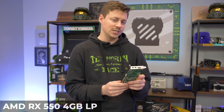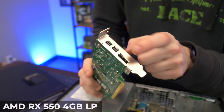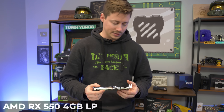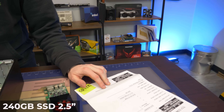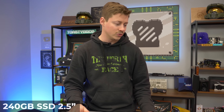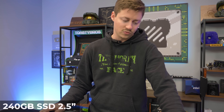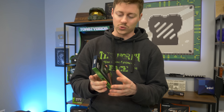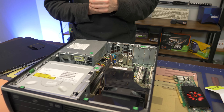The RX 550 performs a little bit less than a GT 1030. It only has a single DisplayPort and two mini DisplayPorts, so you are sacrificing some display outputs, but you can buy adapters for like five bucks. This PC came with an i7-3770 four-core eight-thread CPU, a 500GB hard drive, and 8GB of RAM, with Windows 10 Pro already installed. We're adding an SSD as an optional upgrade — about $20 to $24 extra. You don't have to do it, but we really recommend it.